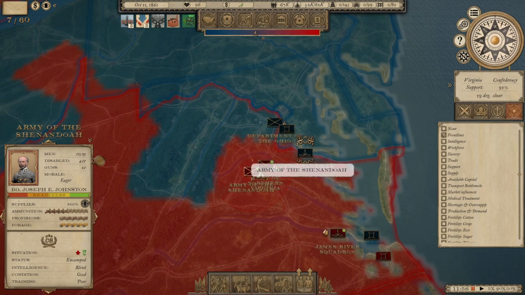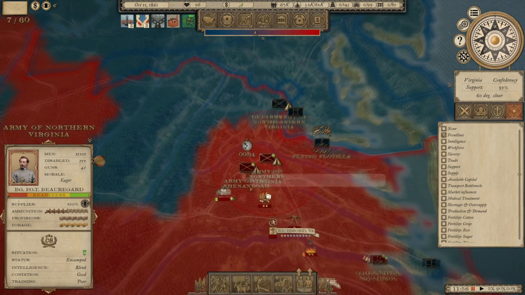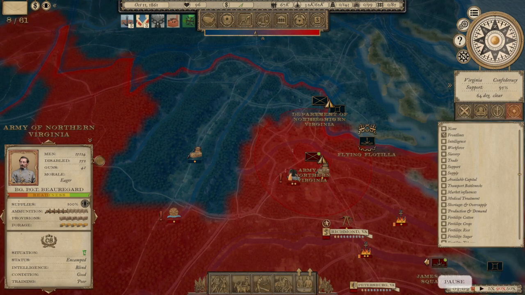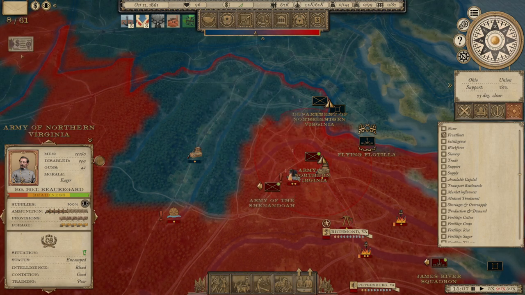Let's do this, since it's October and it seems like things are a little bit light. Let's have Johnston move to the valley. Beauregard will stay where he is. And let's see if Johnston can clear the valley of enemy soldiers. Or at least, you know, get this blue back to red.